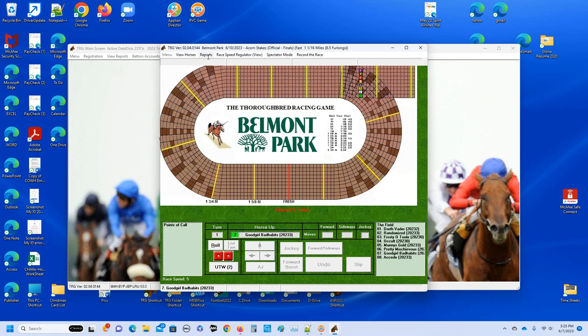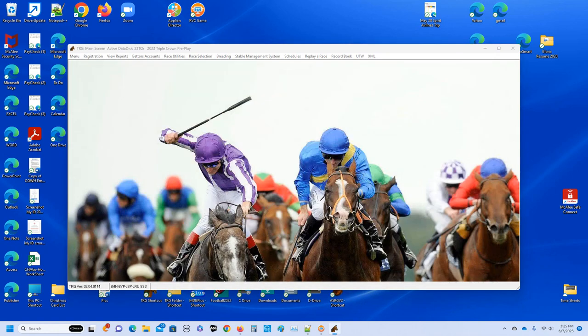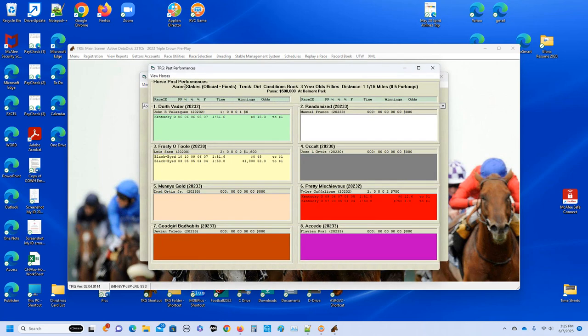One more thing we may want to do here. I'm going to back out of this for a second. Let me go here. We can view past performances and see if the horses have run in either other Triple Crown race. Here we go. We see Darth Vader ran in the Kentucky Oaks, finished 7th. Randomize ran in the Black Eyed Susan, in the prelim races and in the finals. And this is the prelim, and that's the final.